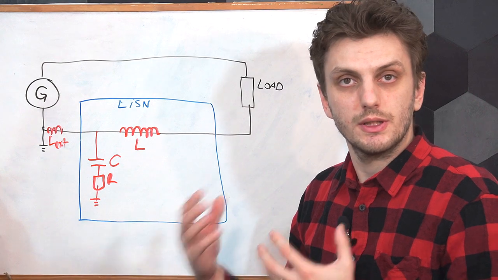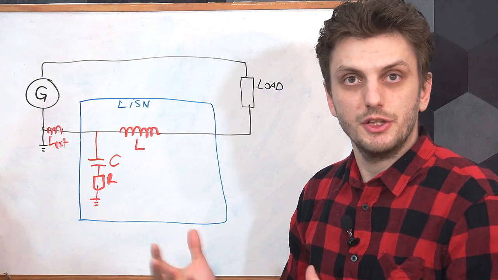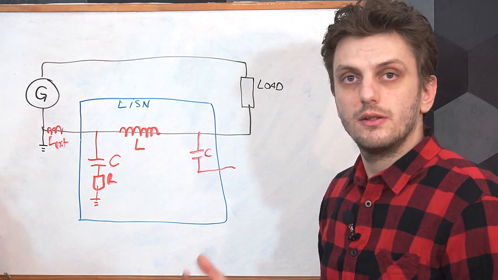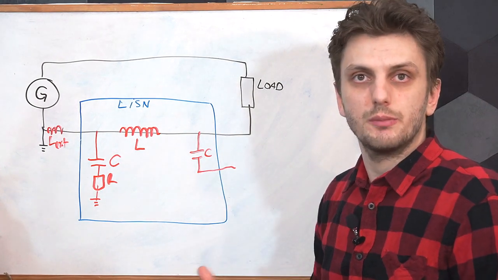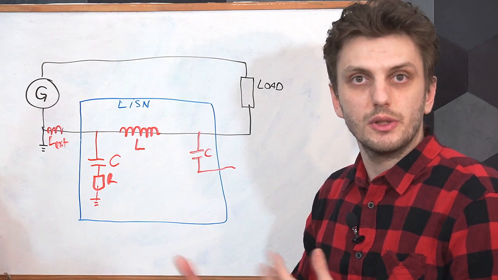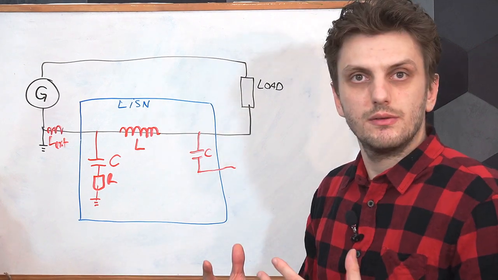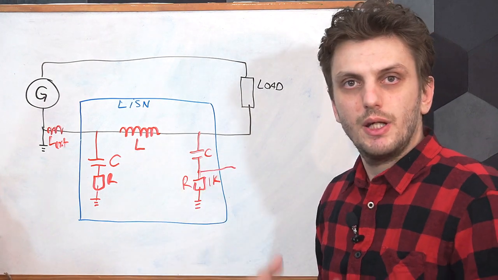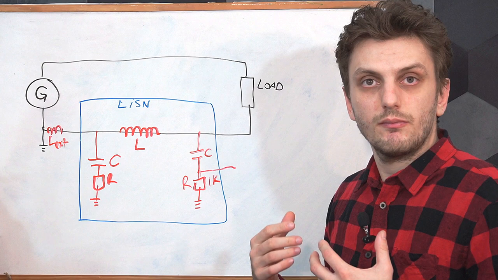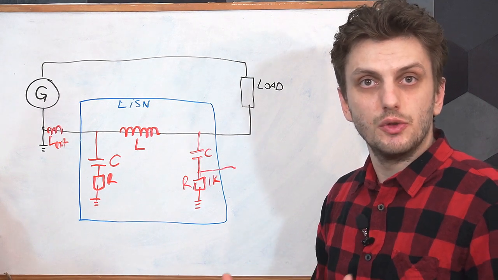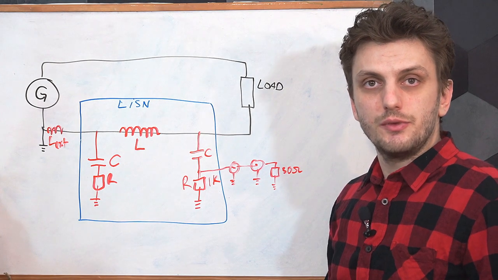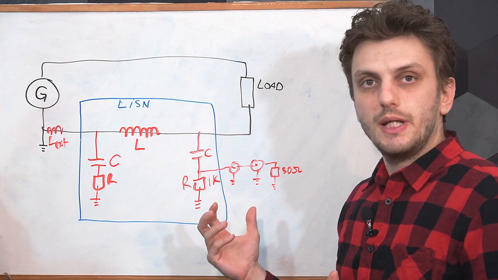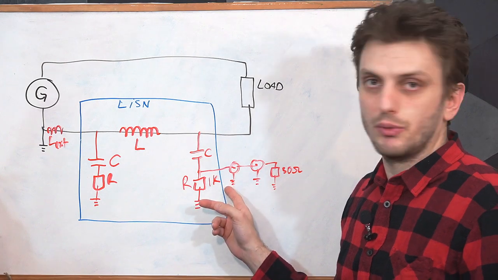Finally, especially for conducted emissions tests, you will want to be able to actually measure the noise that your unit creates. So you want to see what sort of noise is on your input line. And for that, we have a DC isolation capacitor, so a capacitor that only lets AC noise out, you don't really care about the DC value. And to prevent this capacitor storing charge, commonly a resistor is added. So this is just here to prevent charge buildup. And finally, this line will be connected to your measurement equipment, so spectrum analyzer, into a 50 ohm input impedance. And now it's worth mentioning that if you're not using your spectrum analyzer, you still need this 50 ohm impedance, and this will commonly be added as a termination resistance directly on the output port of the LISN.